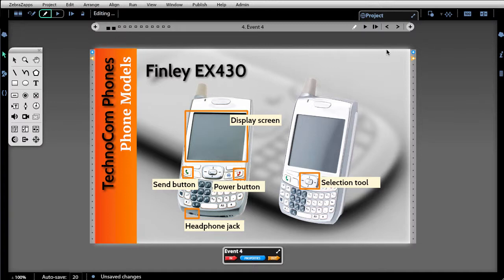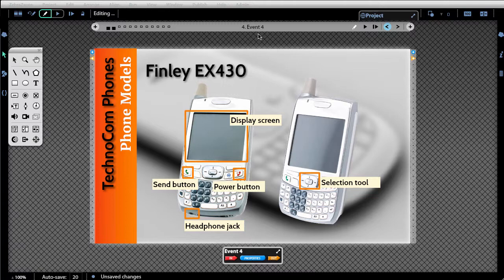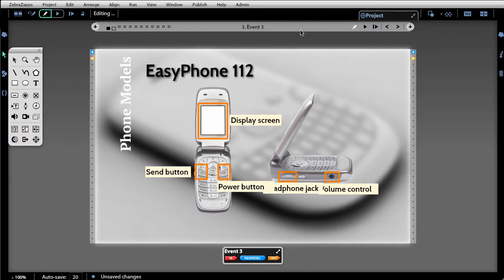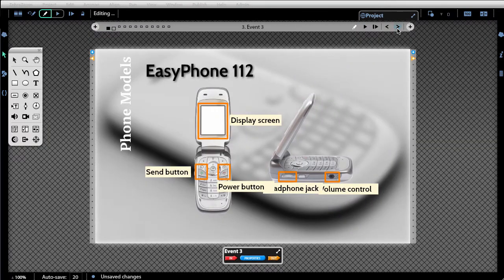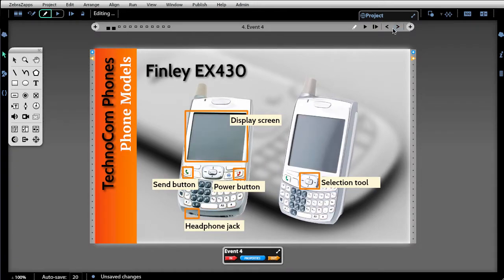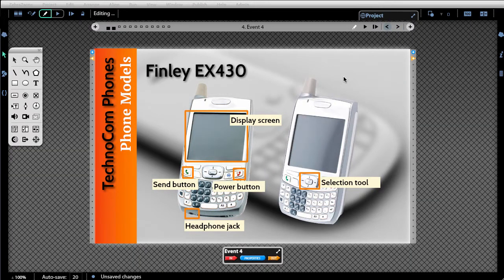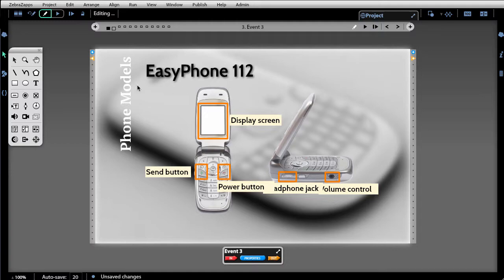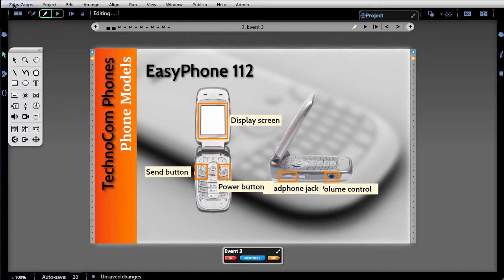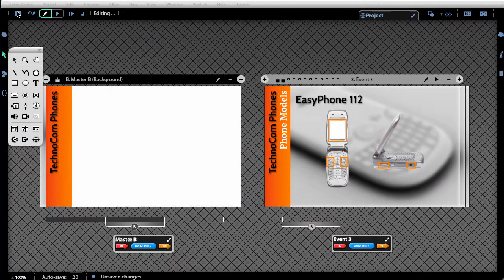One thing that I realized that we haven't talked about before are these two little arrows here at the very top. This allows me to jump between events without having to go back to Event Flow. So by clicking the arrow here to the left, it's going to move me back to event number 3. And it, of course, can take me all the way to the end or all the way to the beginning. If you're doing stuff in succession between events, it's nice to not have to jump out to Event Flow every time.